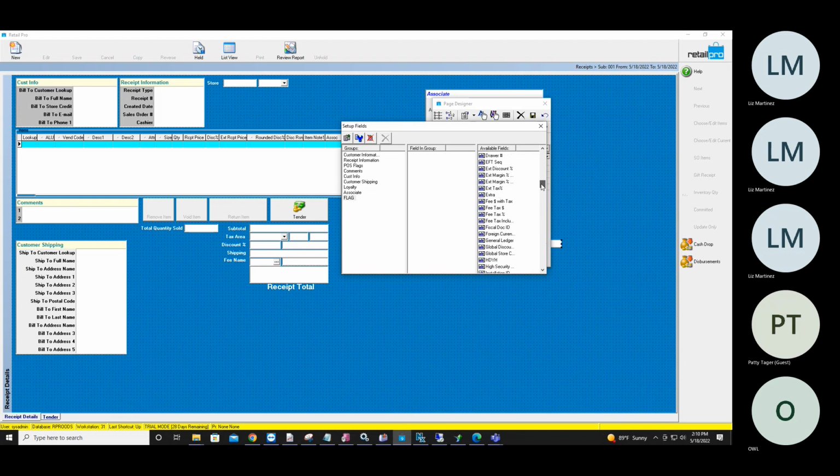So I got to go up to my H's for my how did you hear? And there we go. I think the other one was called just age. And there we go. So do be careful with that. It does get renamed. If you did want to leave it at just point of sale flag 1, 2, 3, you absolutely can. And then we can just train our staff to understand what these point of sale flags are meant to hold.